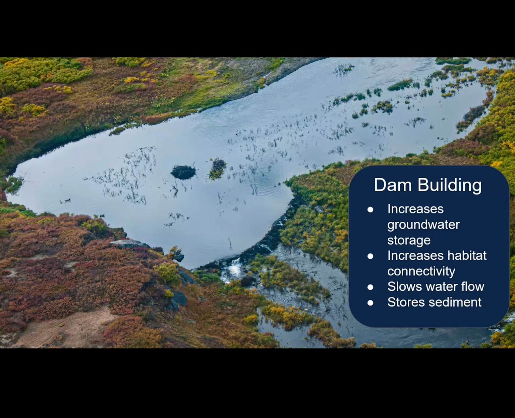And then a big one, it stores sediment, which also means storing nutrients. So if you have a bunch of tributaries going into the Huron River and beavers are damming all those tributaries, they're helping to slow the movement of those nutrients that are running off the landscape, which can have huge downstream implications when you have a river like the Huron River that's going into a lake like Lake Erie that has these huge eutrophication issues.